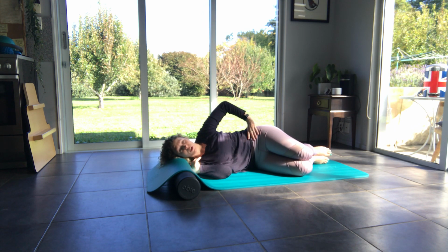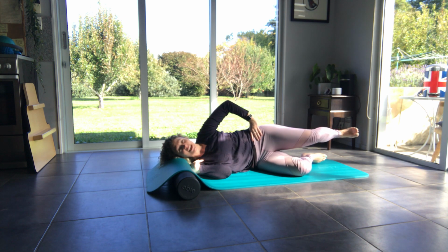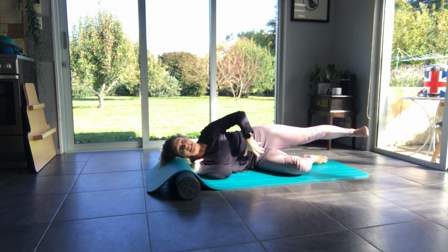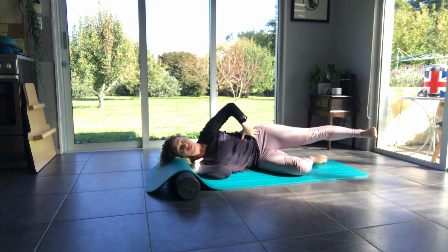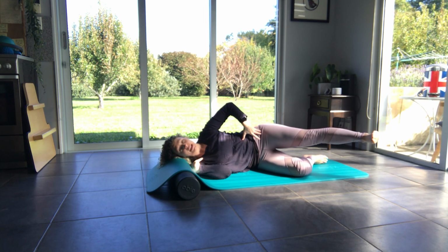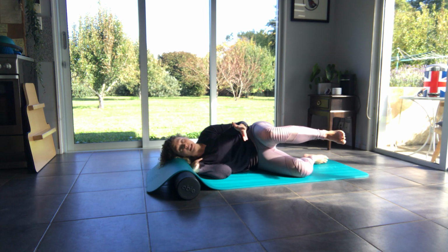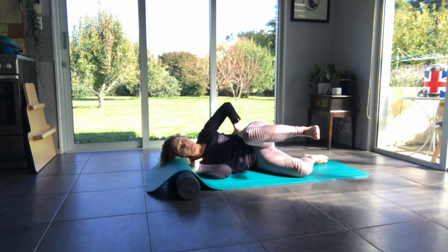I'm going to hold my top hip to make sure it behaves. And then we're going to extend our top leg out long. Reach your foot towards the wall as if you could stand on it. Maintain the length on both sides of your waist. Take your toes forward in front of you just a little way. Then bend through the knee and through the hip. Allow your knee to fold gently in towards you.